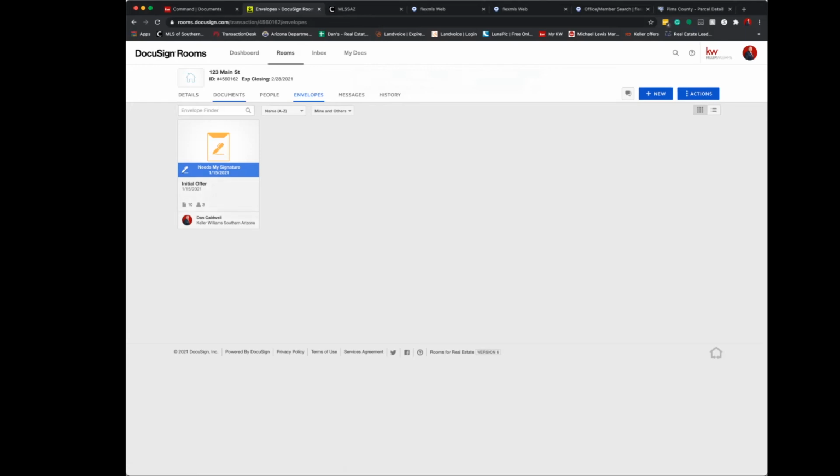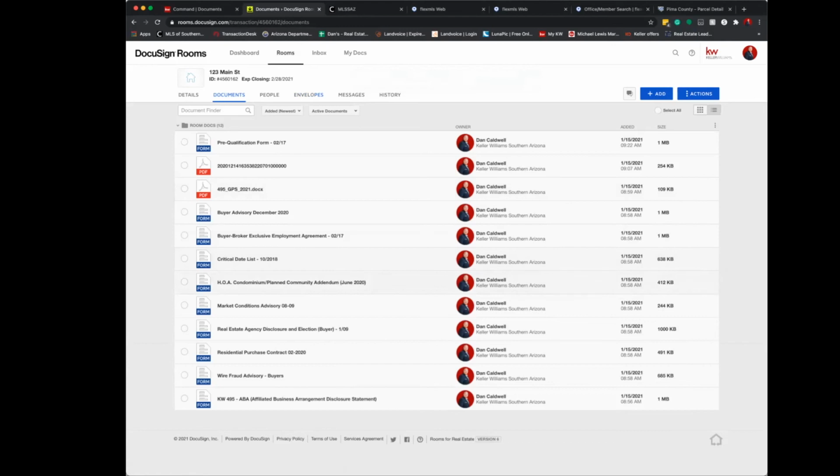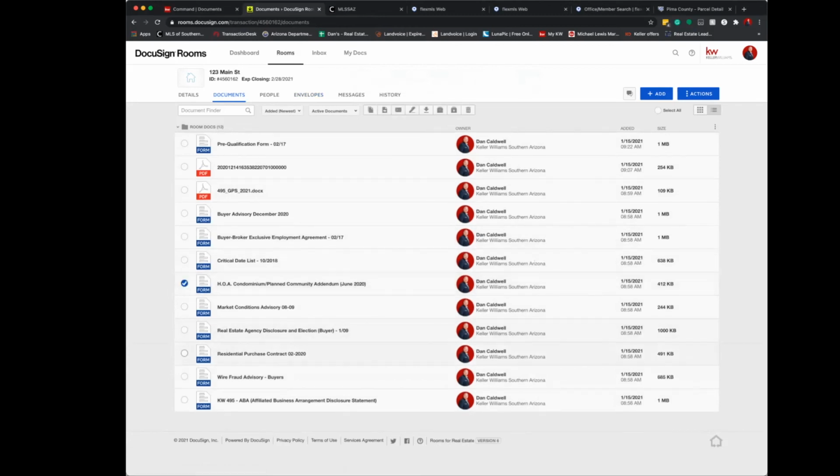Now we're going to skip forward and we're going to make believe that we've got the documents back and we're ready to submit the offer. So we need to select the correct forms that need to be in the offer. And so that's going to be your HOA agreement, your purchase contract, and your pre-qual, or any other documents that need to go. So if there's a well water, septic, airplane addendum, any of those things, make sure you send them at the same time. Click the correct documents, click download.